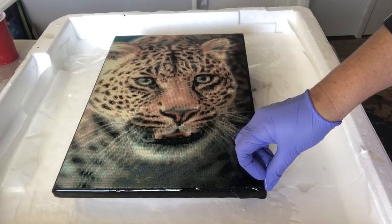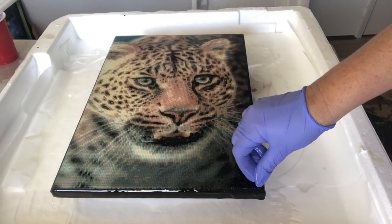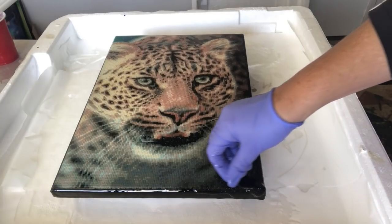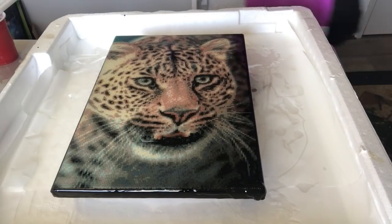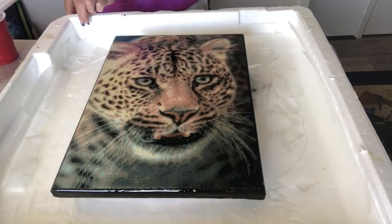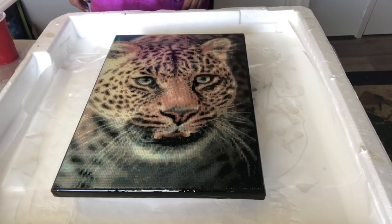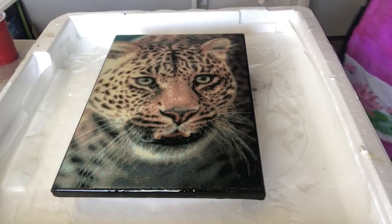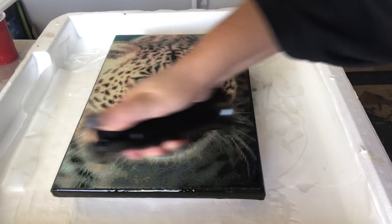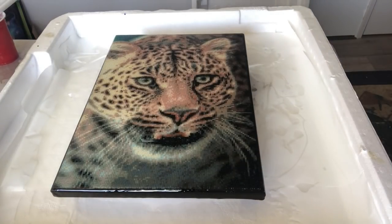Can't stop myself from dribbling it on that corner. That corner I'm not happy with. What I'm actually going to do, well, it's like that. Just give that a bit of a tilt. That's better.